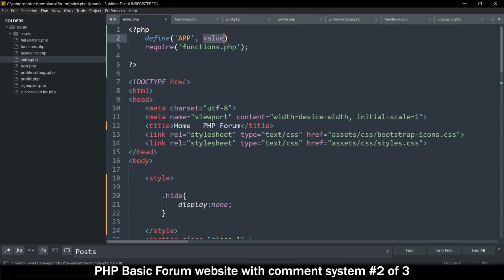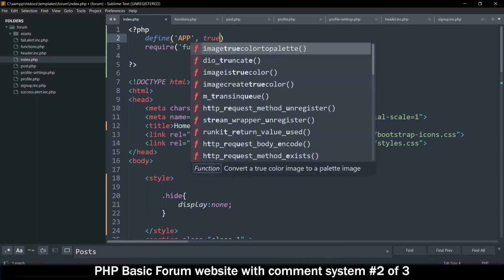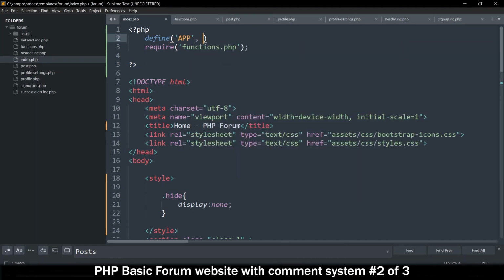And then let me just give it a value. This value doesn't really matter. You can give it an app name. Maybe we can call it forum. Doesn't matter. So now we've defined that.